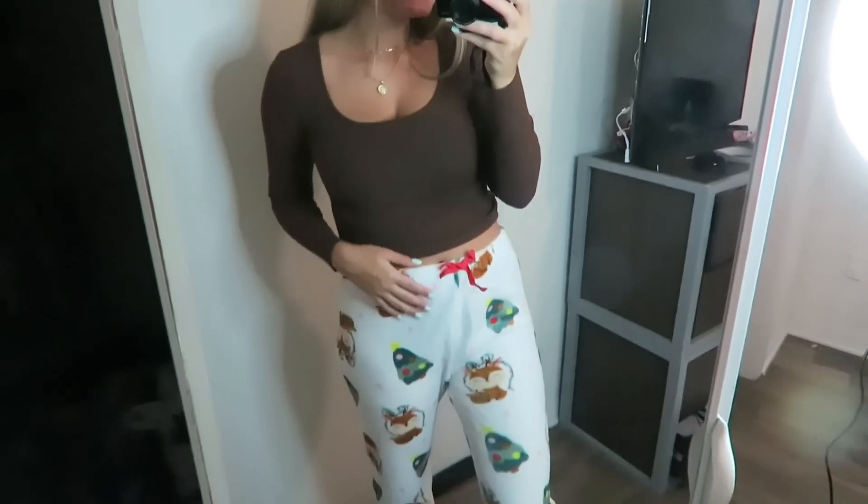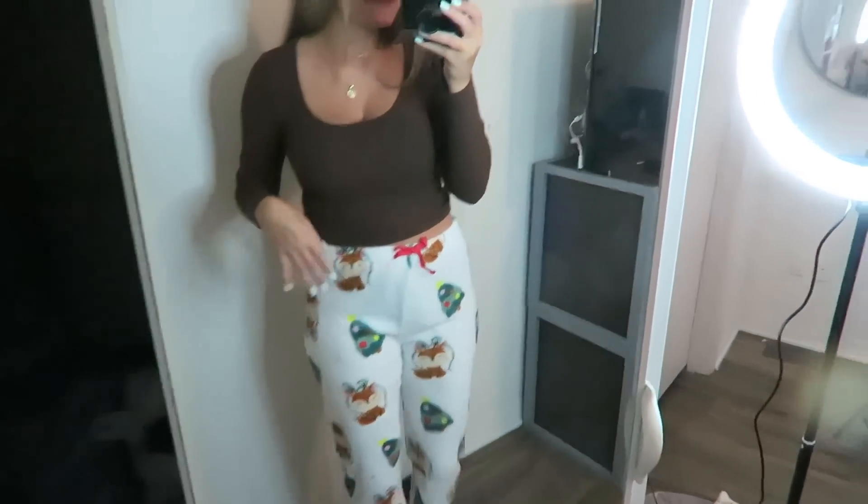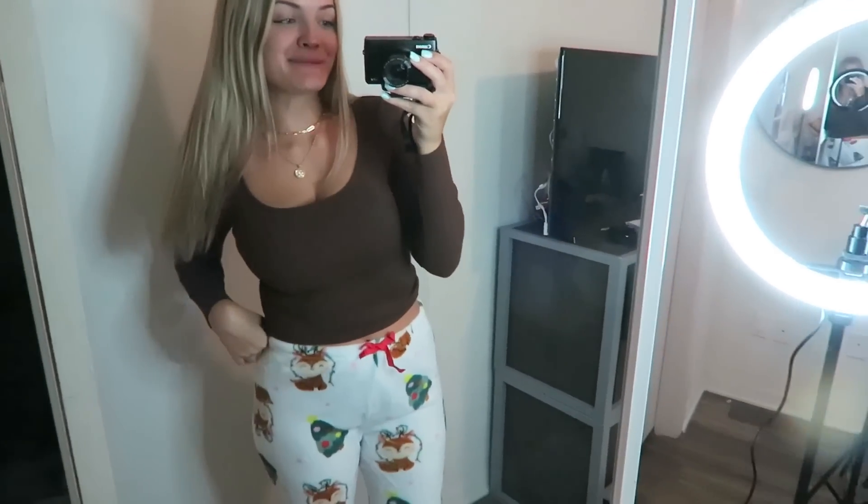So I'm gonna pair the brown top with the fluffy pants. I really hope it looks good because I didn't really have anything green or red that was long sleeve and Christmasy, so I was like brown — like a winter color — might as well use that. I'm going to go change into this outfit. For the fuzzy pants, I wanted to pair it with a long sleeve and I have this perfect green color to match the green in the pants, so I'm gonna go put this on.